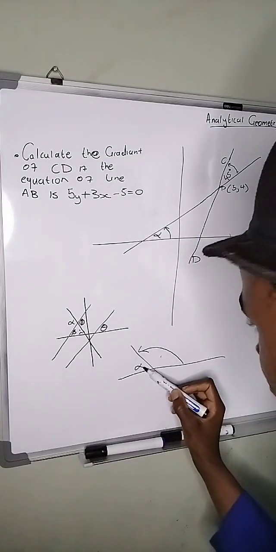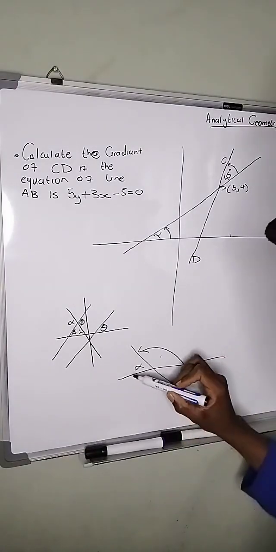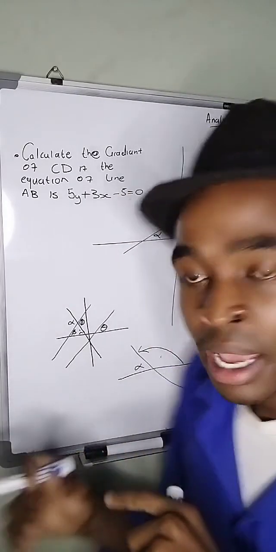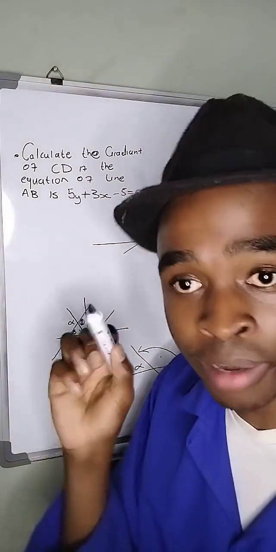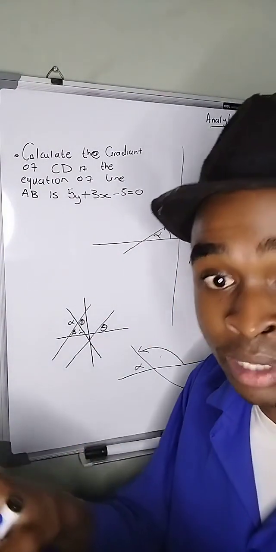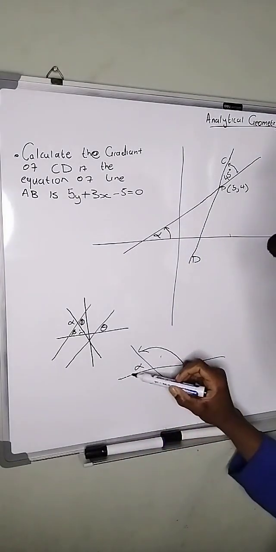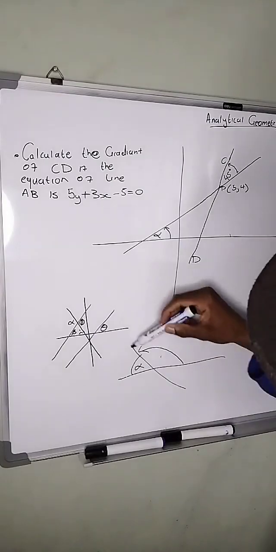This is just the angle, man. Let it not confuse you. This is just a different rotation, because if you remember very well, we dealt with rotation. Tan is negative in the second quadrant. So this is the same as that, but the tan is negative in the second quadrant.